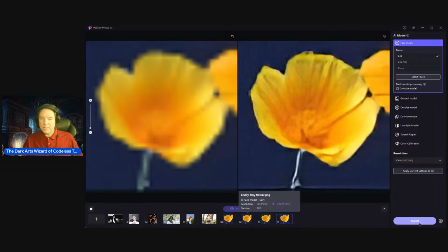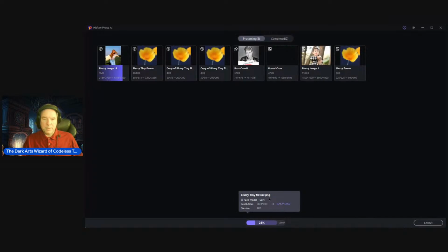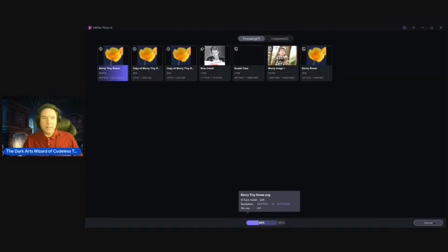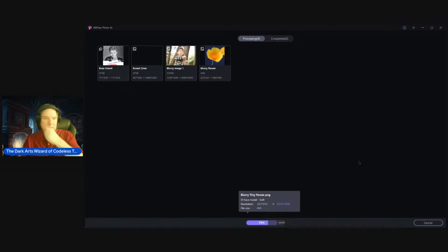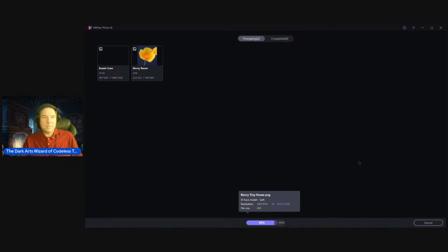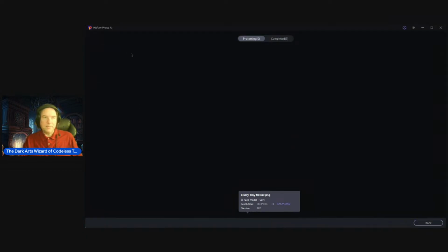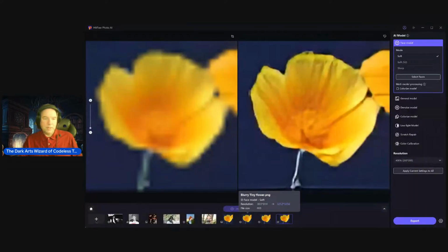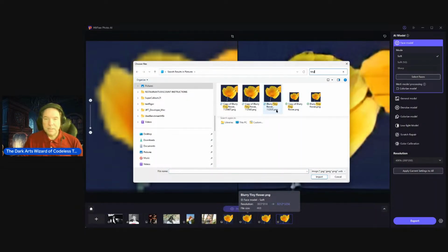I'm going to go and export that. And it is exporting blurry tiny flower. Cool. I don't know why it's exporting everything. It's going to end up with a whole bunch of stuff. But I guess you can export out blurry photo. And it says one of them it didn't like. All right, that's fine. We don't need that. I'll go back and import the blurry flower again. So we should have a third one in here. Yes, we do.